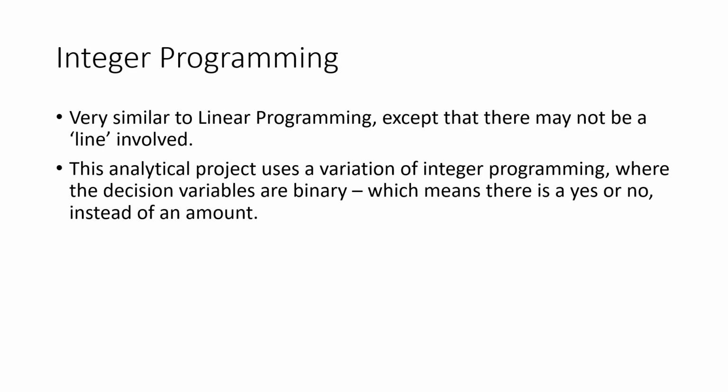The analytic project that I'm going to present uses the variation of integer programming where the decision variables are binary. So instead of describing a quantity of something to produce, we're going to have a series of things that are either a yes or a no answer rather than an amount.